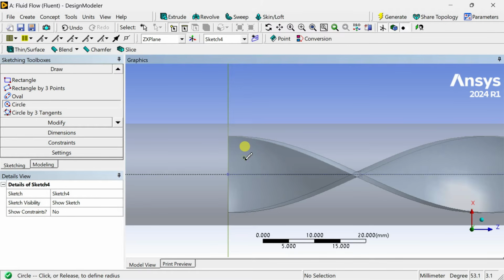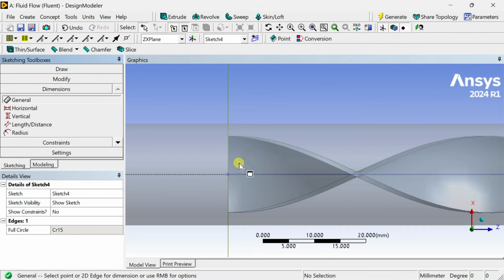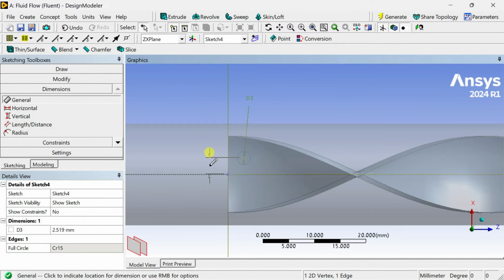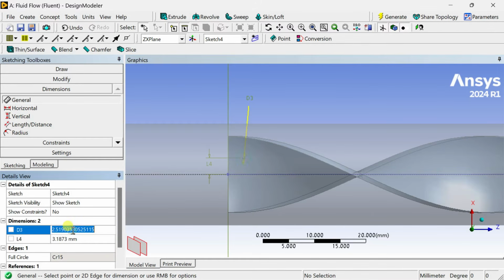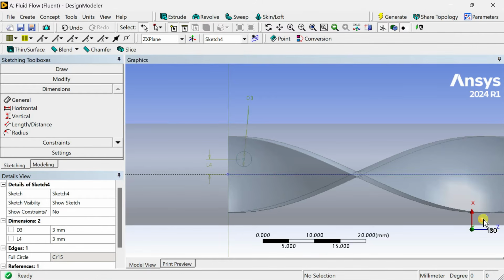This circle is going to be our hole on this twisted tape insert. Now put the diameter of this circle as 3 mm and distance from this axis as 3 mm. Now click on generate.